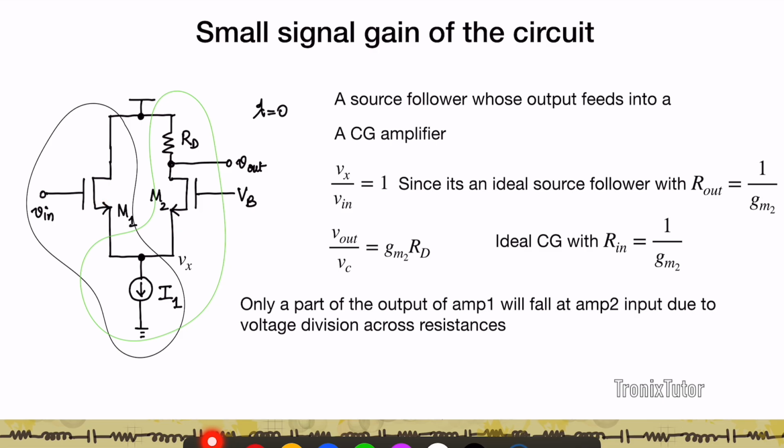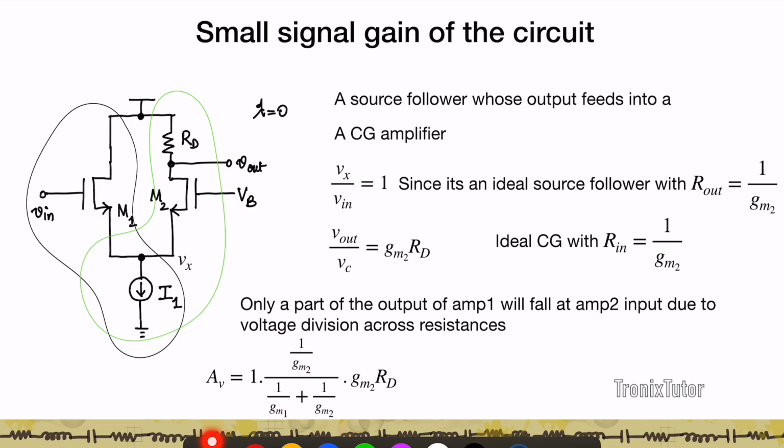What you see here is two amplifiers connected one behind the other. But because the Rout of the first stage is not 0, and because the Rin of the second stage is not infinity, only a part of the output is going to be used as the effective input of the second stage, right? That's because the input resistance of the common gate is not infinity. The output resistance of the first stage is 1 by gm1. The input resistance of the second stage is 1 by gm2. So the effective input voltage that the common gate sees is whatever voltage falls through the resistor division between 1 by gm2 and 1 by gm1. And so your Av is going to be given by 1, the gain of the first stage, times this resistive division factor, which is 1 by gm2 divided by 1 by gm2 plus 1 by gm1.